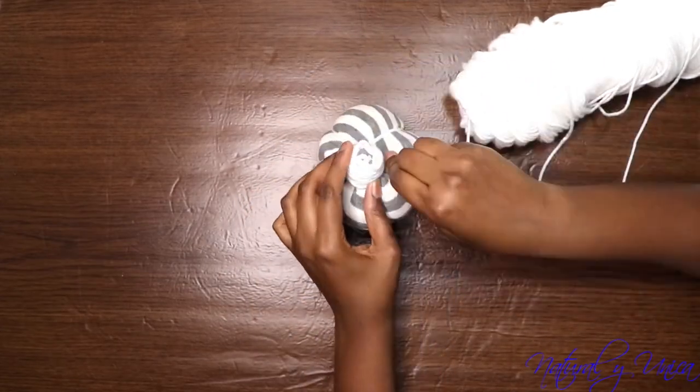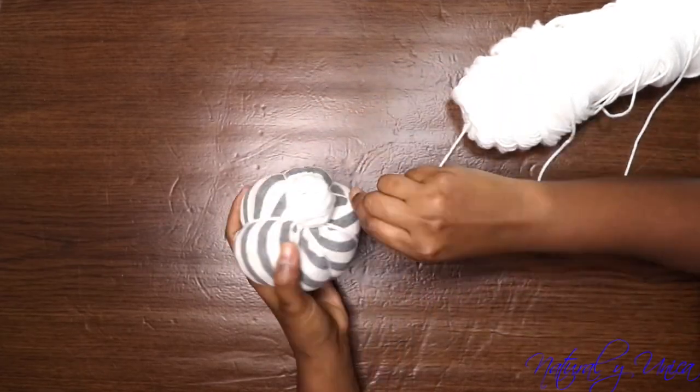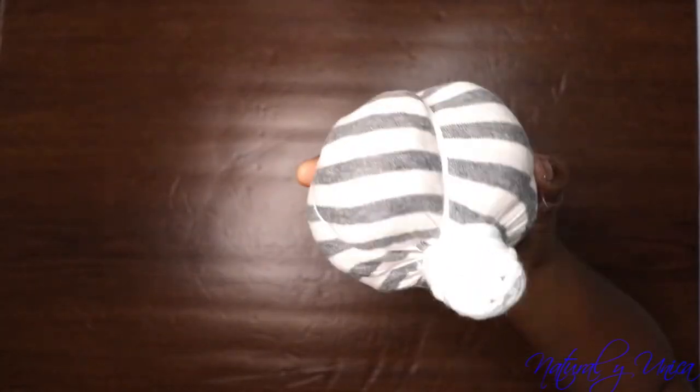So, okay, now I am doing the same process that I did with the rest, and voila, this is my pumpkin.